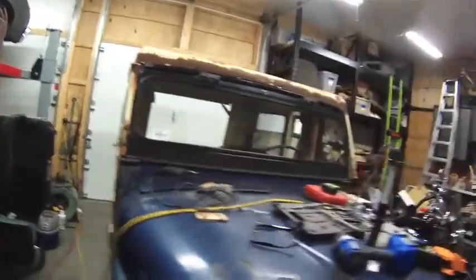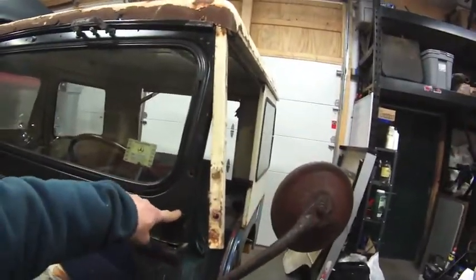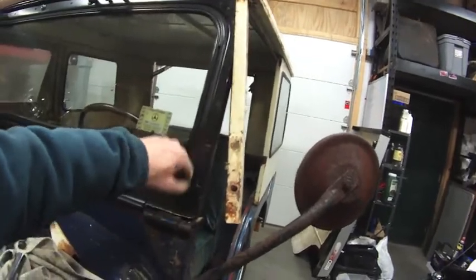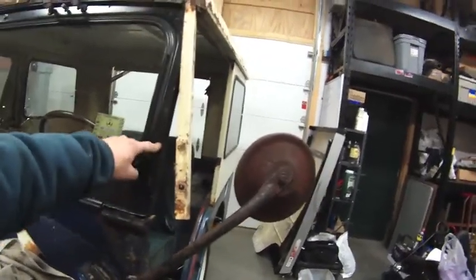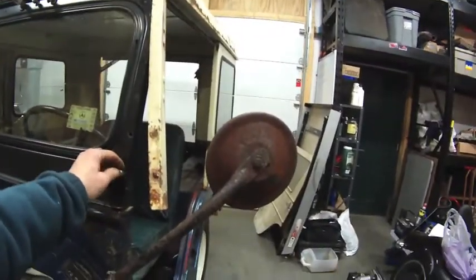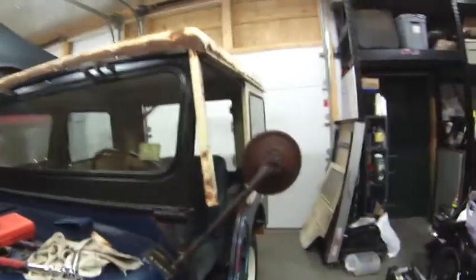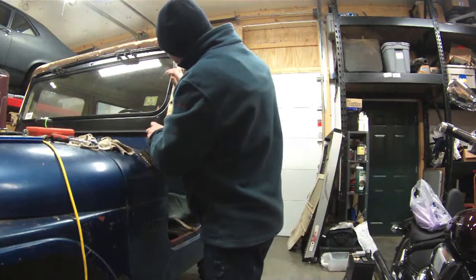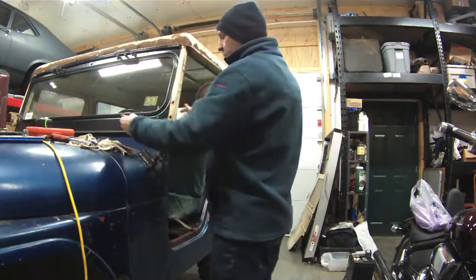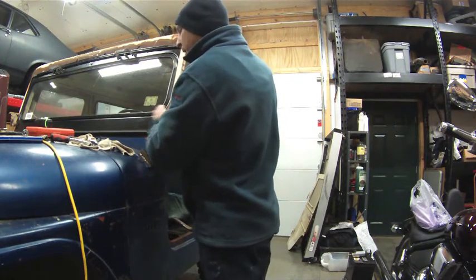Okay, I thought I'd switch from the passenger side door over to the driver's side. In the previous video, I showed that the original bolts that were snapped off in here need to be drilled out. So I got those drilled out and re-tapped. I got everything laid out here, and I got a set of bolts, so all that is working now. I'm going to go ahead and put this door on this side. Like the other side, I'm not going to put the spacer in here, so we'll just go ahead and line this up.